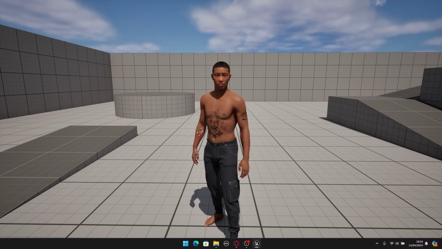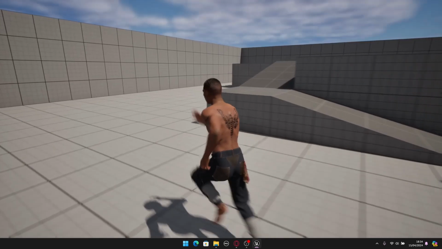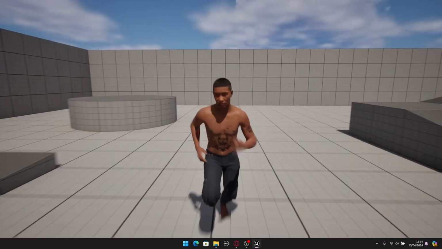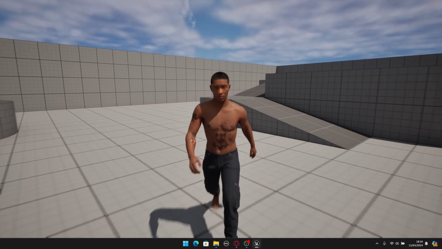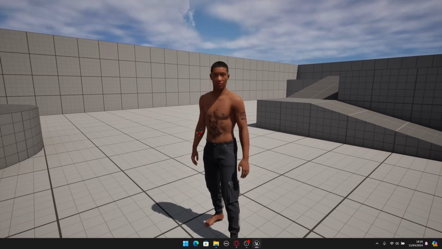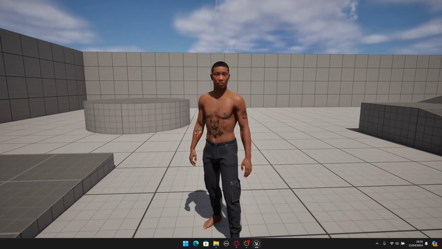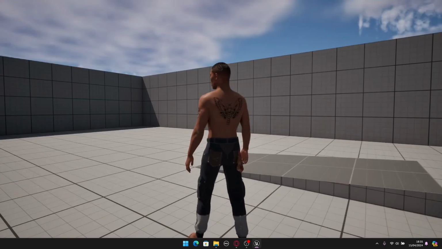Okay, so this is basically it. This is how you can customize the textures of a MetaHuman inside Blender. So I really like to explain why I'm doing things so you can customize this to whatever you want. So not only for the tattoos, but everything you want to paint on the character. In this video I only showed how you can customize the base color, so if you want me to show how you can customize the normal maps as well, just leave it in the comments and I'll try to create a video like this. But this is basically it.